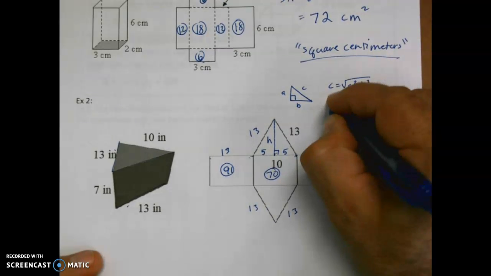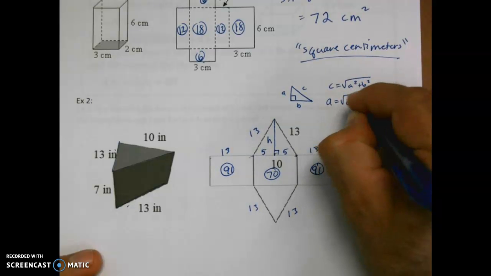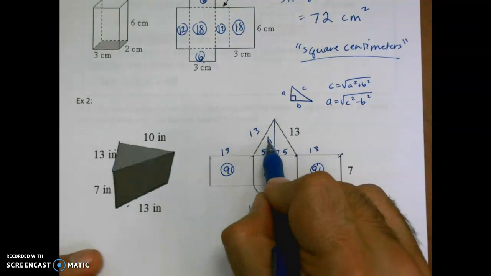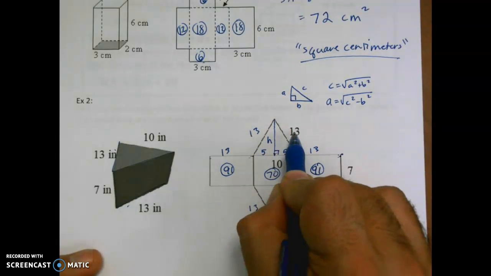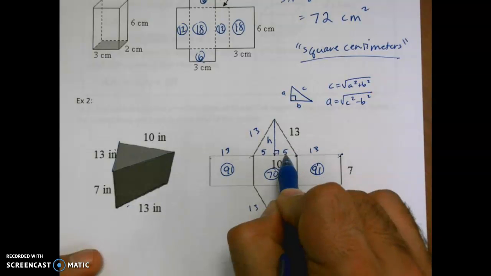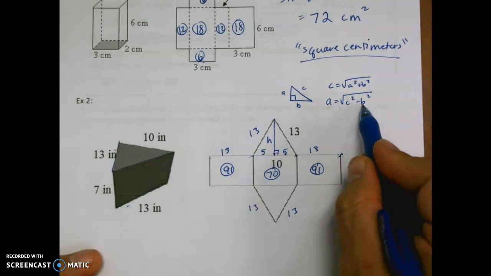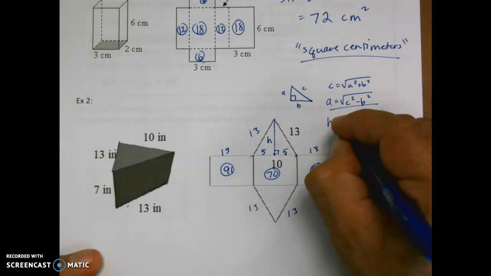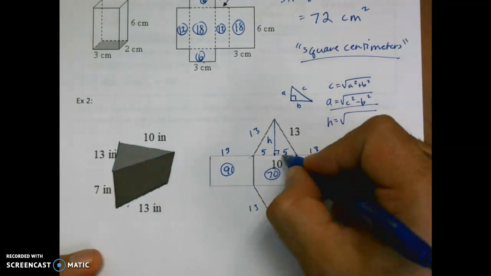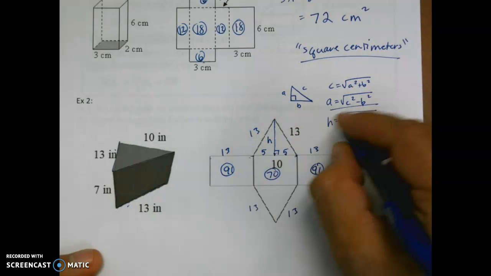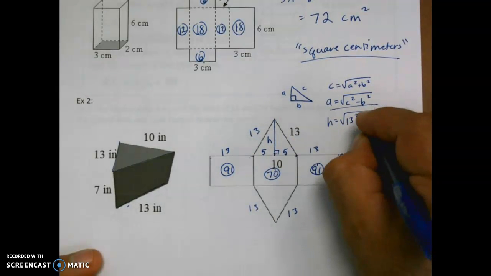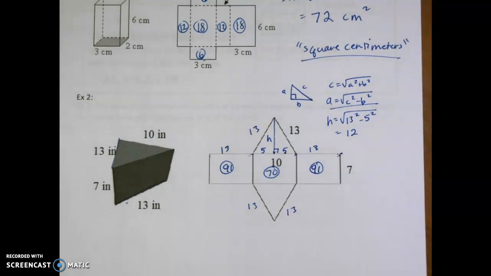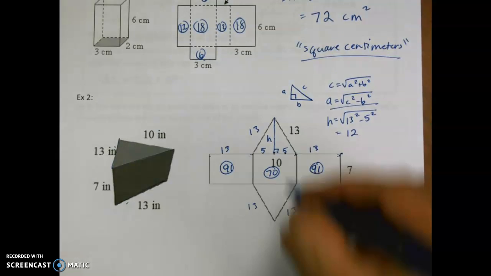There's another version of the formula that says that a is equal to the square root of c squared minus b squared, and that's the one I want, because this height is a leg. The 13 is the hypotenuse, and this 5 over here is the other leg. So if I use this version of the Pythagorean theorem, I find that h is equal to the square root of 13 squared minus 5 squared. I do the math here, I end up with 12. I skipped a few steps, so I have a height of 12.